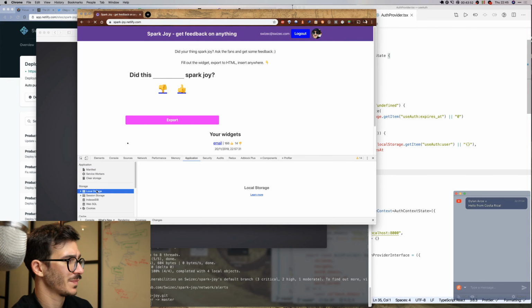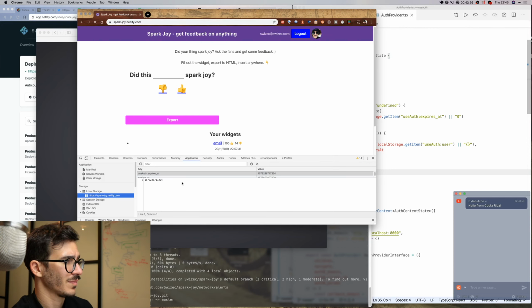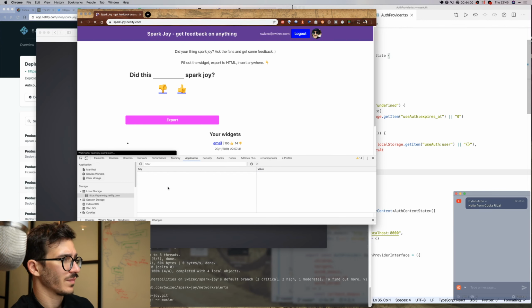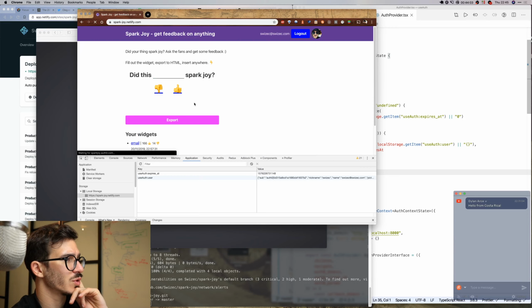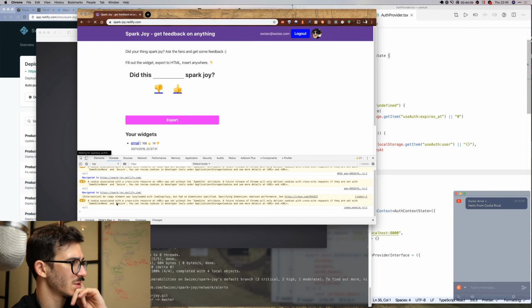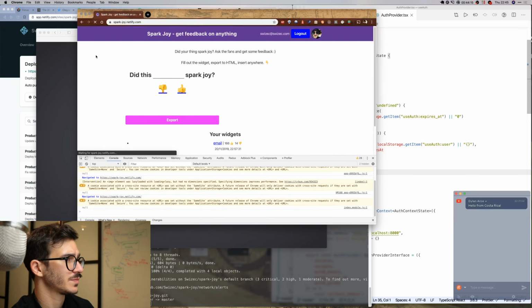Yeah, I have no idea what's going on right now. But I mean, the styled content is working. Okay, so that logged me in. It's still waiting for SparkJoy auth0 for some reason. Stop that, reload the page.